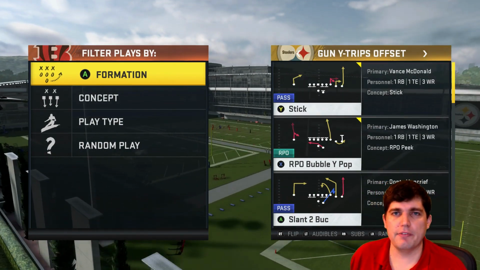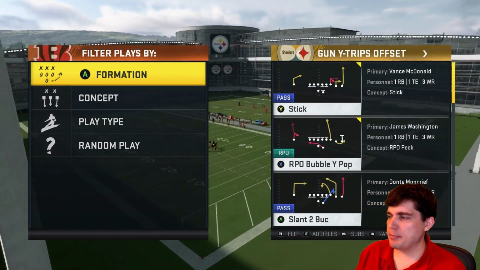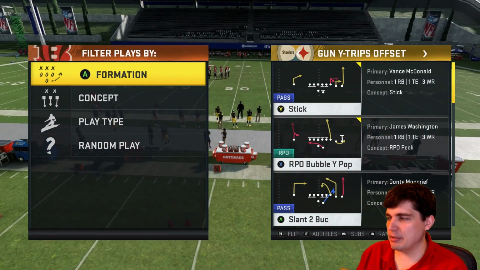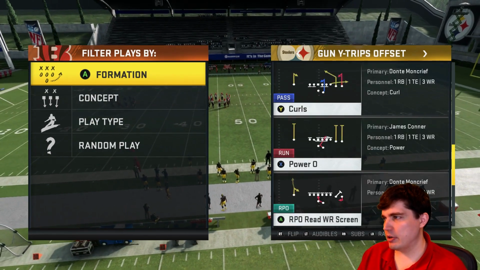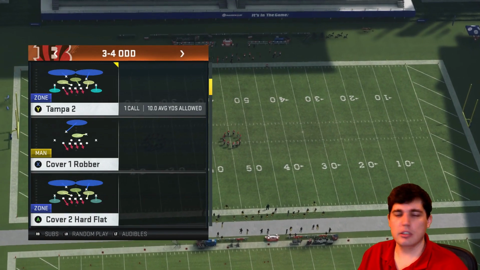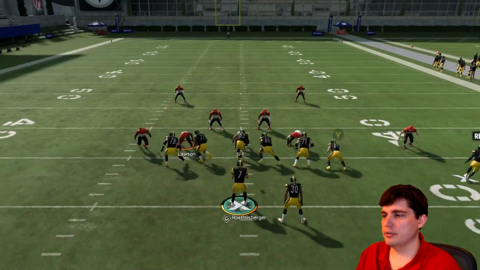That one I did an entire video on. Check that on my channel from a couple days ago. The bubble wide pop is an absolute cover two killer. Cover three, it's okay. The only issue is that sometimes you get some harsh pressure against it. But yeah, RPO bubble wide pop is bonkers. I did a specific video on that one. So I guess I'll show it to you for the benefit of the crowd. Watch this against cover two.